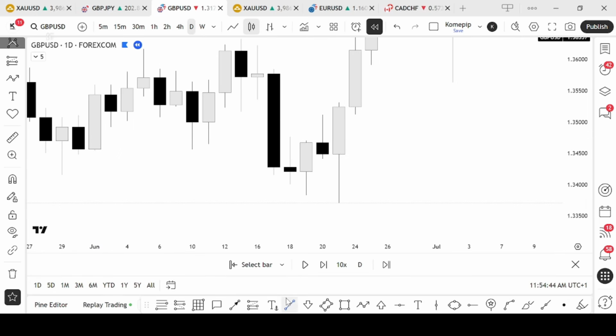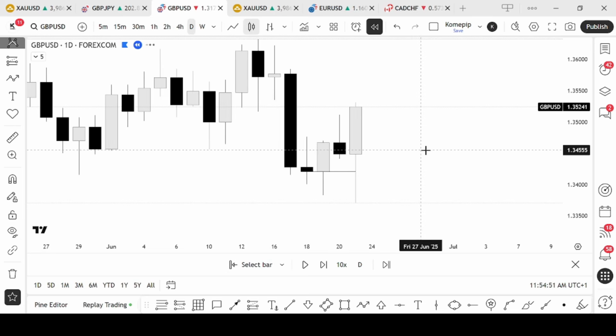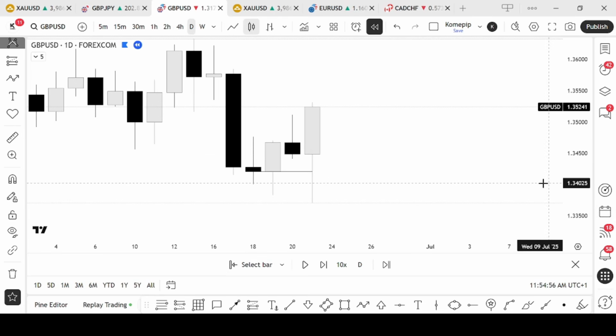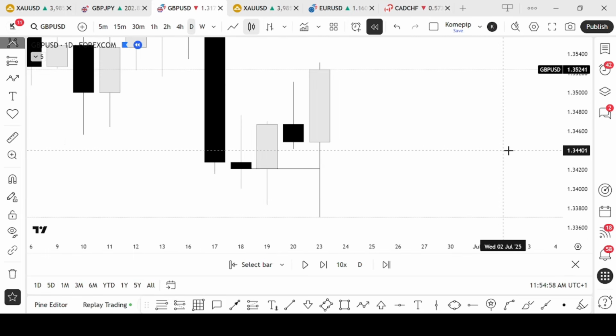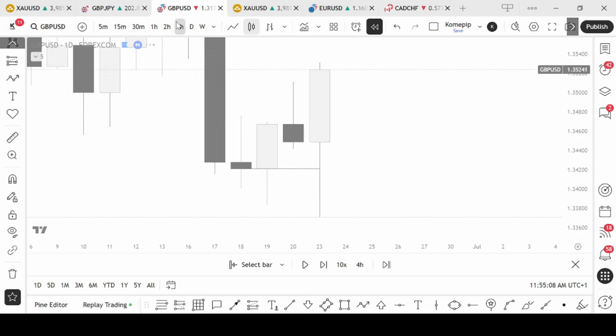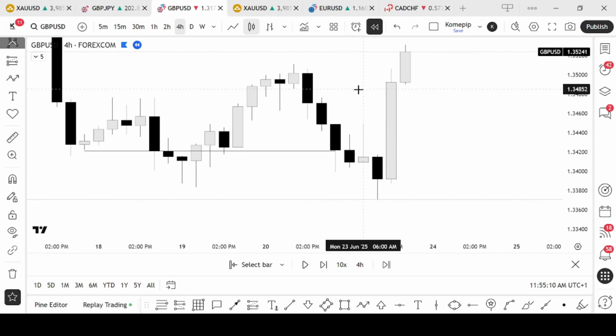So I'm going to do this so that we can understand it clearly. For example, we have a level here. Remember the level we talked about. This is what we call a classic V-shape support and resistance level. So what happened? We have a rejection into that level. All right, so we'll go to the 4-hour time frame. On the 4-hour time frame, we want to identify the breakout. Where is the breakout? This is the breakout.